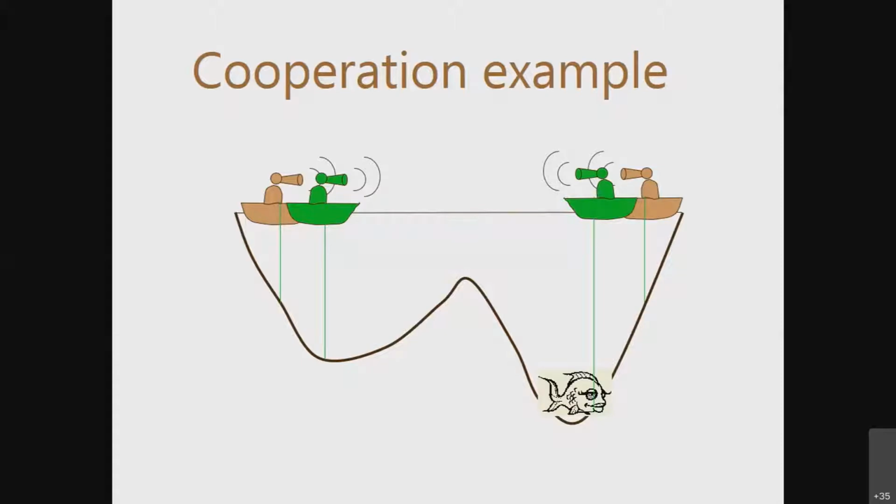What is a local minima? A local minima is a point where you think you have reached the minima of that surface when you are searching, but it is actually not the minima. There is a further depth, as this illustrative example explains to you. So what do you do? You keep going, you keep communicating, right? And please notice the position of the fish, right? And we have to keep doing this.